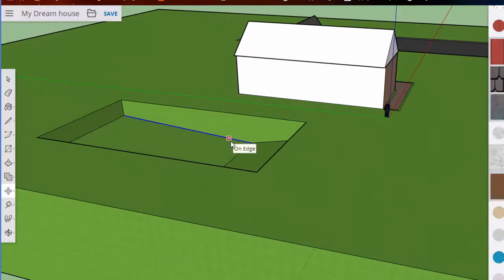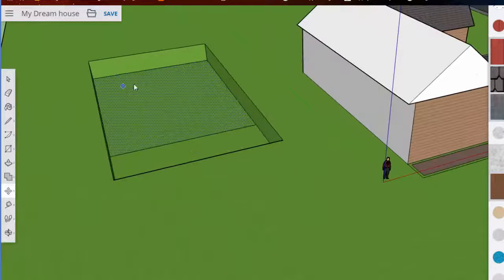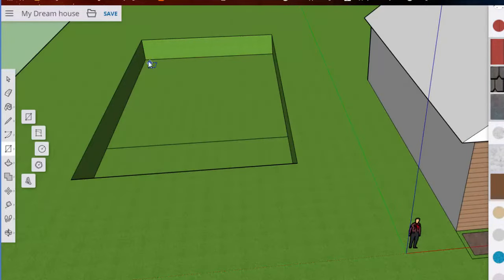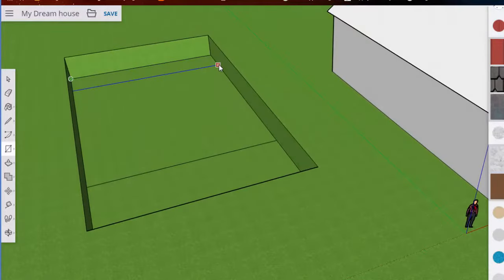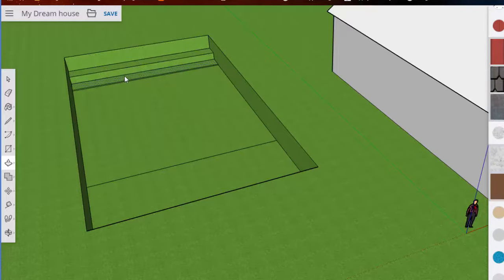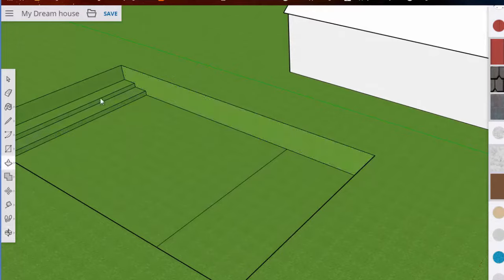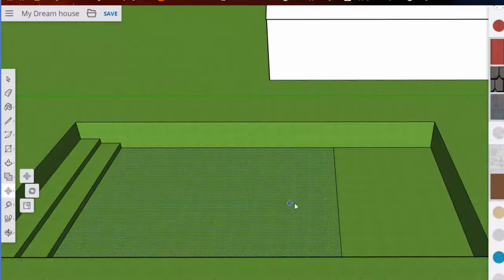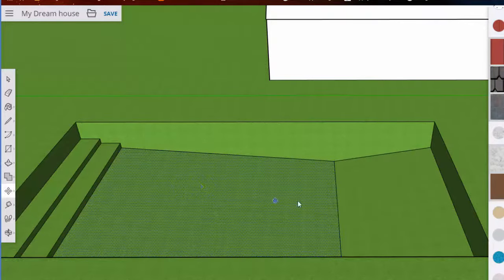Actually, hang on. I missed a step. Undo. I'd like you to make some stairs over here in the shallow end. So we're going to do the rectangle tool, go from one side to the other, and I'm going to do that twice, or as many times as you want. I'm going to take the push tool. I'm going to push this up. I'm going to push this one even higher. There we go. So now you've got steps getting out of the pool. And now we're going to move this down to make that deep end. See that?